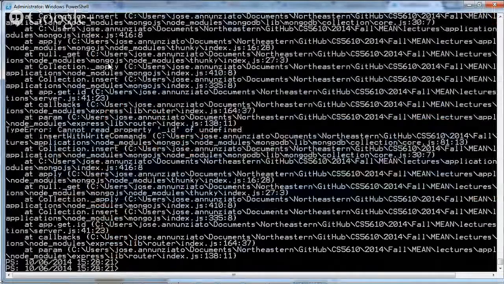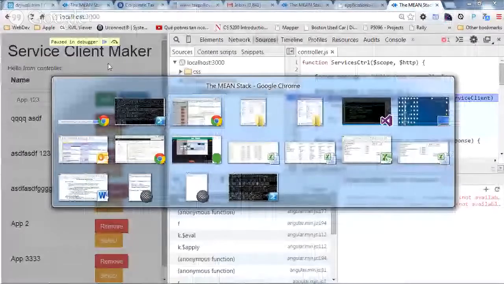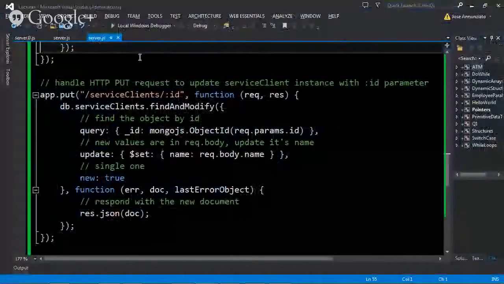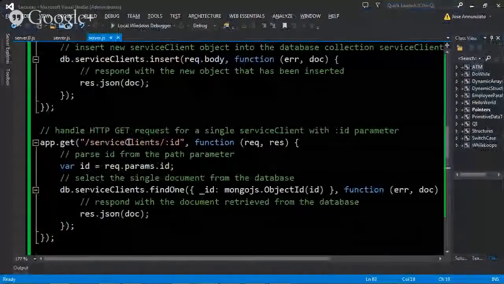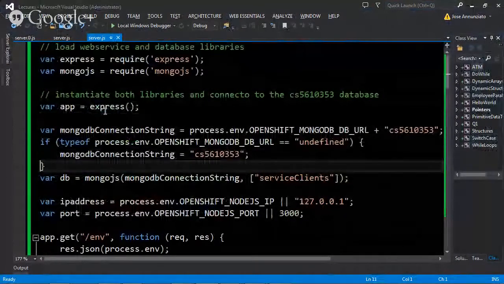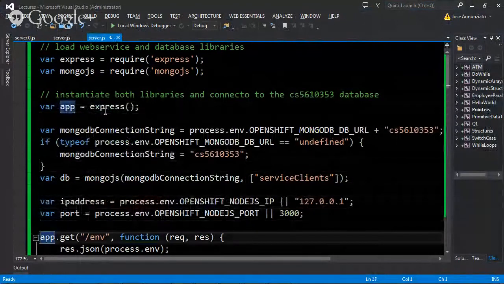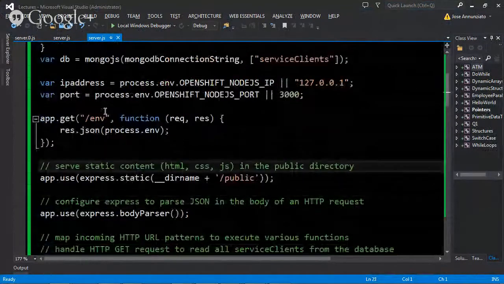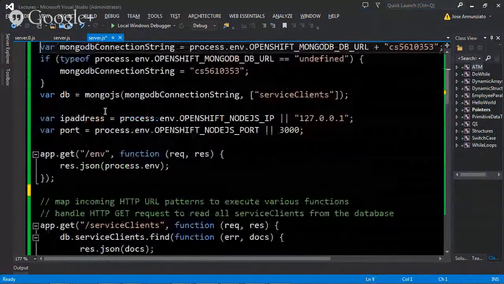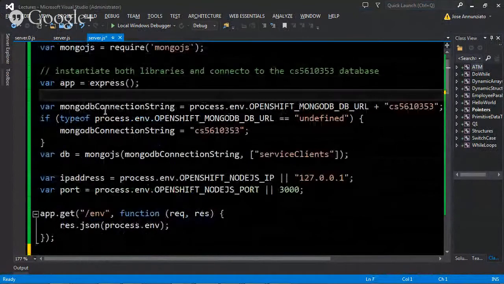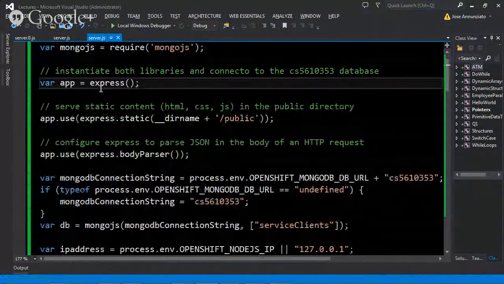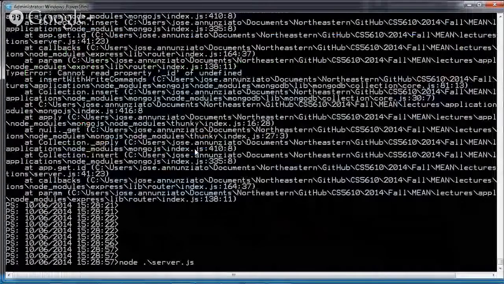Let me see. Let me go back to the server. This I'm running locally, right? Go back to my server here. Locally, what's going on here? Well, did we copy something in the wrong order maybe? App, Express. Probably, oh, okay, all these use calls need to go before anything else. Right after we instantiate the application, we need to run all these use calls. Okay, so let's try it again now. Probably did this in the wrong order.